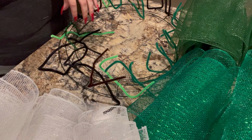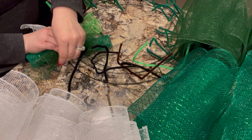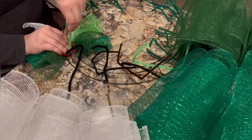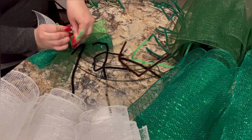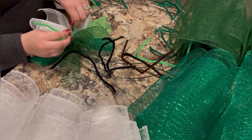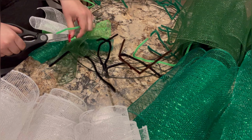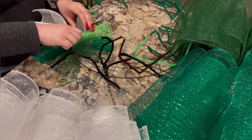Start from anywhere on my wreath frame. It doesn't matter where you start. I'm gonna grab one of those pipe cleaners, open it up, stick my mesh in, and I'm going to just twist them together to hold the mesh. Pipe cleaner, I'm going to just snip them off, and then I'm going to just push those down just so they don't poke anyone.